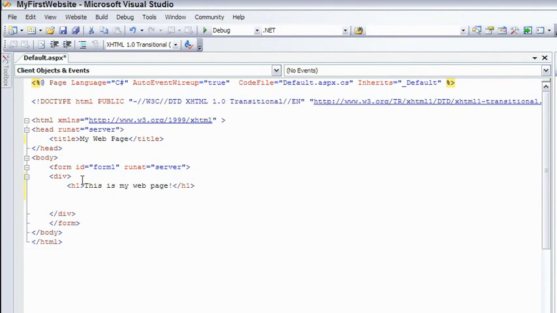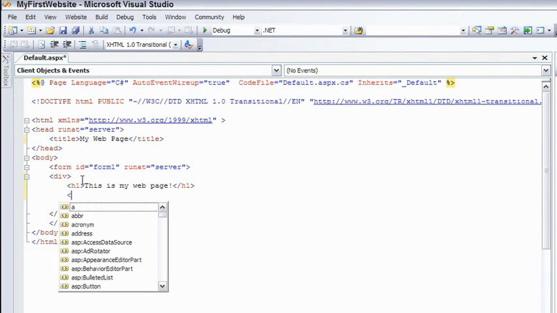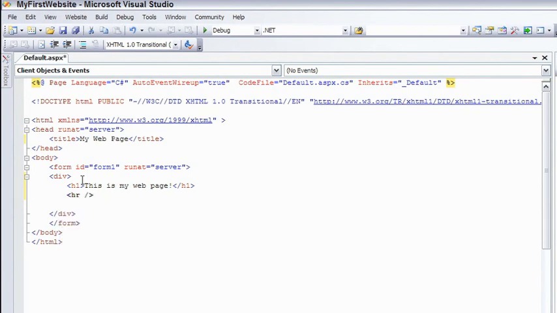And if I move to the end of that line, I can add another one, hr. You'll notice as I do this, Visual Studio provides IntelliSense to help me choose the elements which are appropriate. You'll also notice it's put a trailing slash at the end of the hr element. This is because in XML, every element has to have a closing tag, and this is the easiest way to define both the starting tag and the closing tag together.